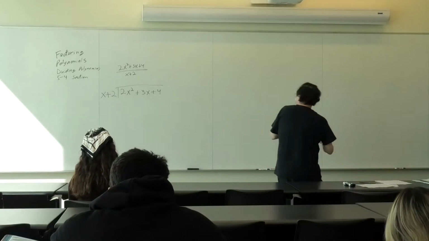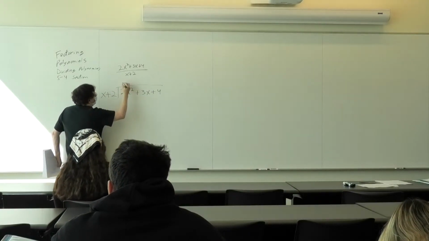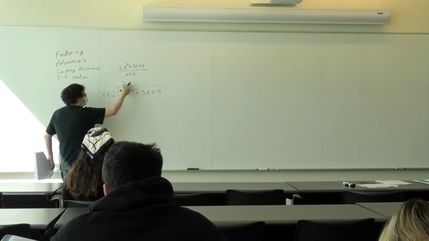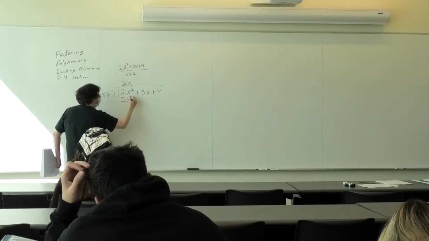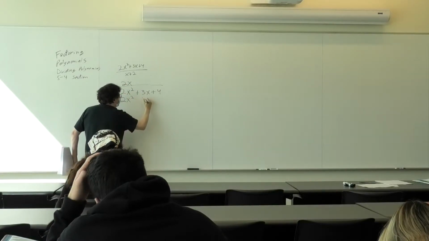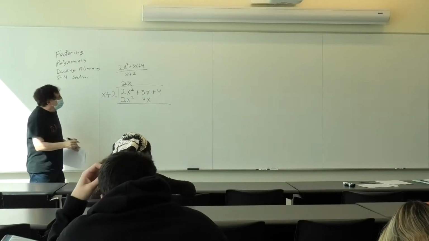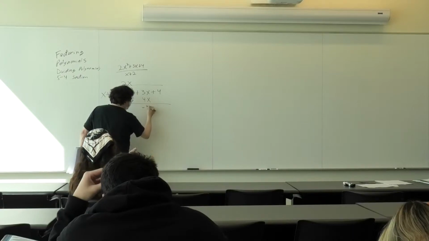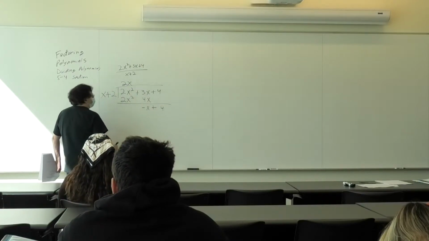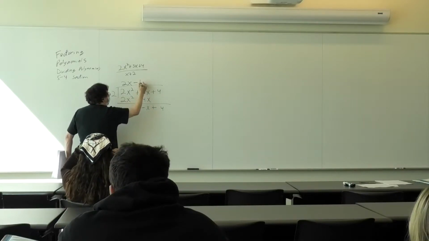And what do we do? We look at x into 2x squared. Well, that's 2x, because 2x times x is 2x squared. Multiply, just like we would with long division. 2 times 2x is 4x. We subtract, so we get negative x. Bring down the 4. And then here, to get negative x, we're just going to have minus 1.